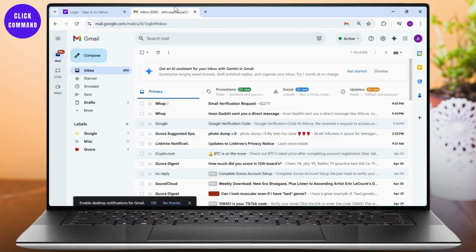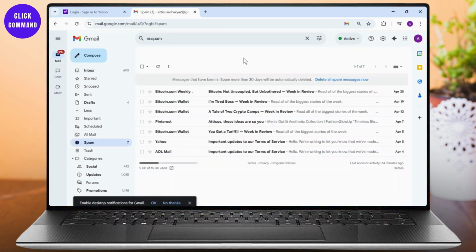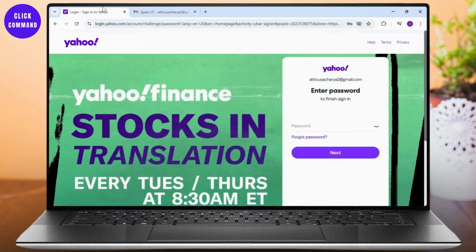And also on your Gmail or your receiving end, what you'll need to do is try refreshing your Gmail or your mail. Simply try to refresh it. You can refresh the entire page, it's up to you. And after you refresh it, you might want to check your spam folder. So head over to your spam folder and check if there is any mail on your spam folder. If you do have a mail from Yahoo on your spam folder, yeah, that can be your verification code. You can use that and try to log in. So yeah, just do that.